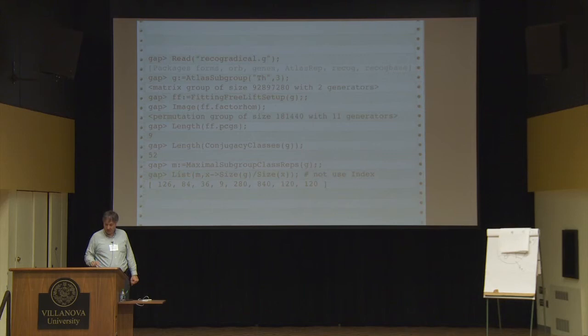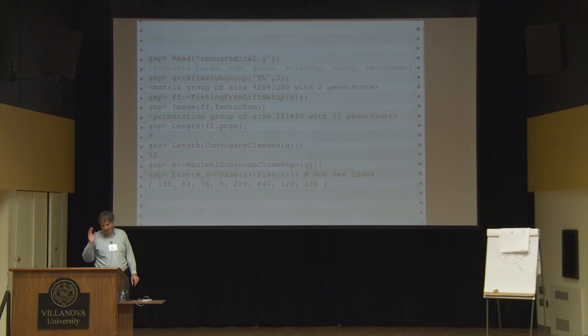Okay, and now this is a concrete calculation which takes, I think, under a minute on my computer and just does things with matrices. I can calculate conjugacy classes. And this is just the standard conjugacy class algorithm, just using the new data structure. Or I can calculate representatives of the maximal subgroups, just using the matrix groups, using the new data structure, and I get these maximal subgroups here. And I never need to go to the permutation world.